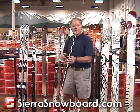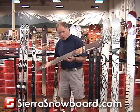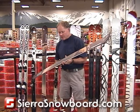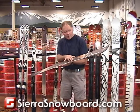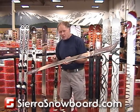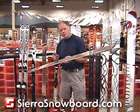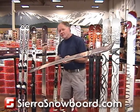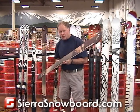Now another type of 50-50 ski we sell is the Fisher Watea 84. Almost the same width as the AC50, but a very, very different feel. This is a flat ski. It's not an integrated binding. Doesn't have the built-up shoulders, so you get a softer flex, softer torsion. It's an easier going ski, floats better, it's lighter, and generally speaking, feels more maneuverable. Now, you do sacrifice a little bit of the grip and power of the other style of 50-50, but you gain something, and that is it makes your life easier in broken snow conditions.